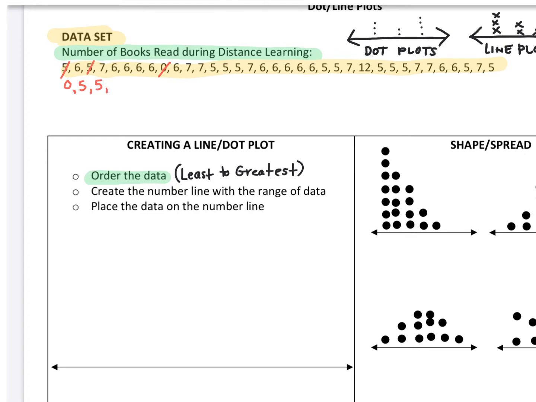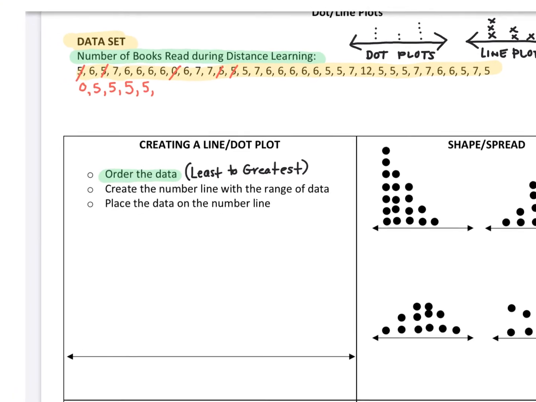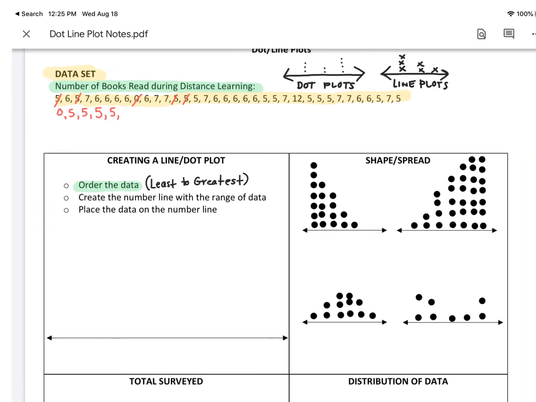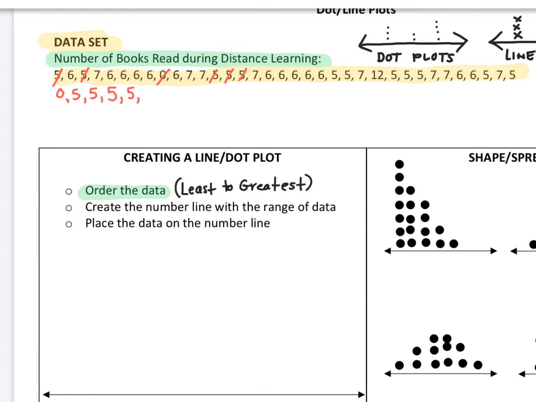You notice I'm crossing them out. I want you to do the same thing. I'm going to cross out this next 5. Ignore that. It's just our bell. That's not our real bell. I'm going to cross out this next 5 and put it here. You notice I'm crossing it out, writing it, and then moving on. I'm going to put this next 5, I'm going to cross that one out, and I'm going to put it here. I'm going to keep looking.